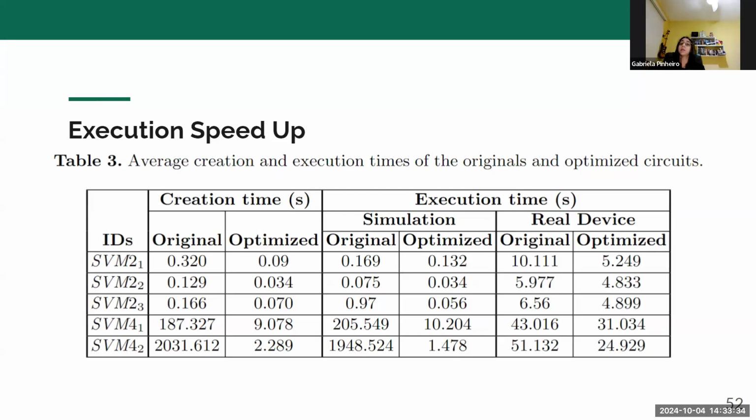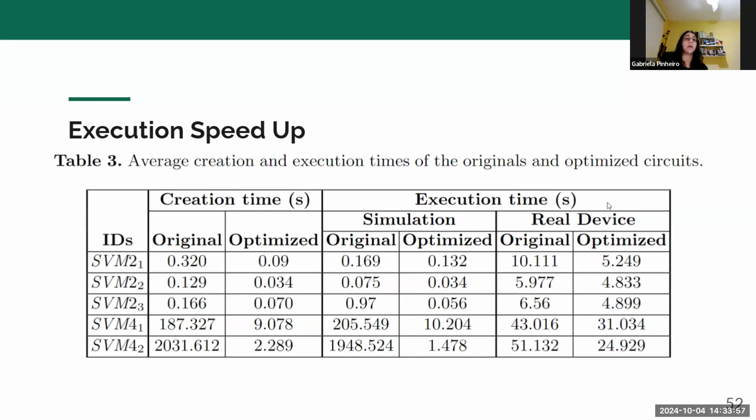And for me personally, this is where I think the optimization shines the most: it managed to significantly reduce the execution time for its circuit. So we also use the average of all of those cases before. Every time we talk about time here, it is always using the average.